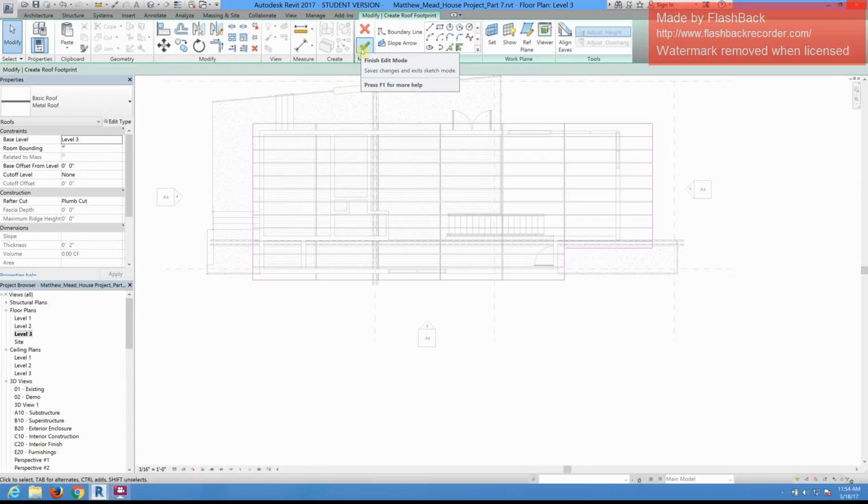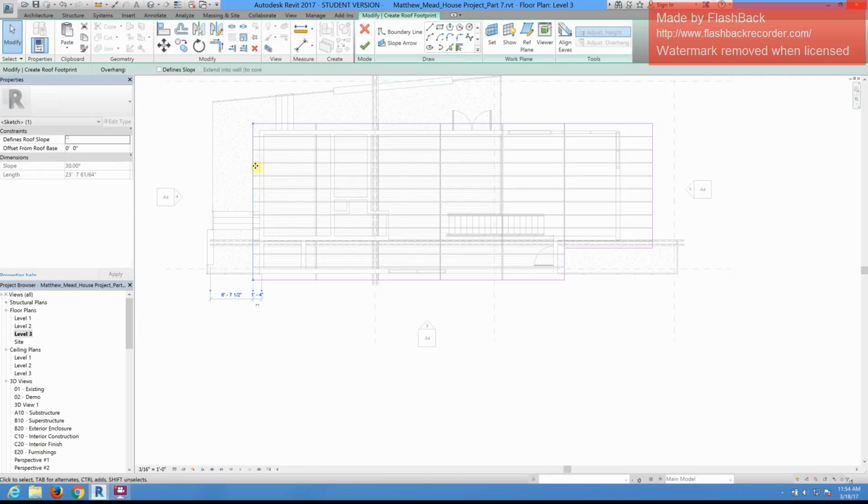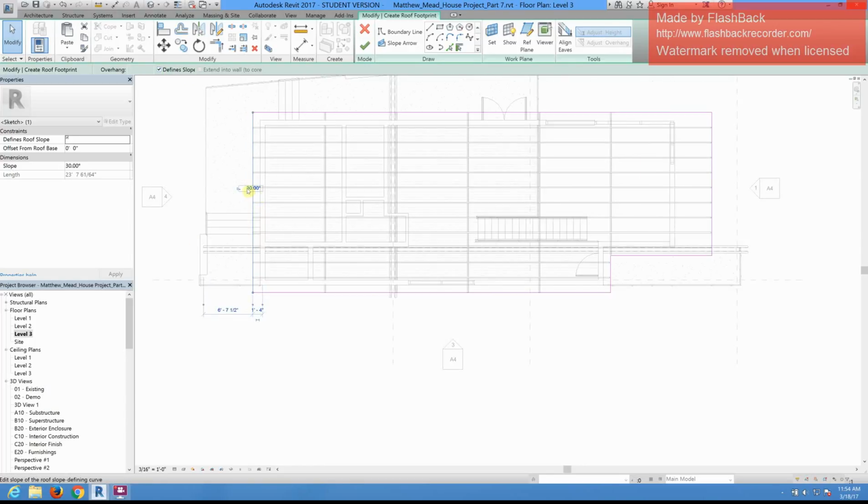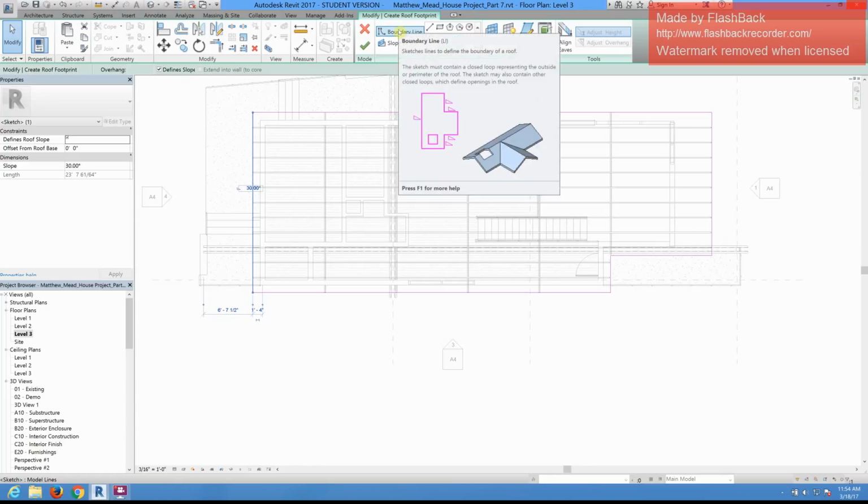But if you want to add slope to it, you click on the perimeter boundary line, for example this one right here, that you want to define a particular slope. I'm going to click on Defines Slope. And notice that it came up and said 30 degrees. So if I hit check right now, I'm going to have a roof that has a 30-degree slope.